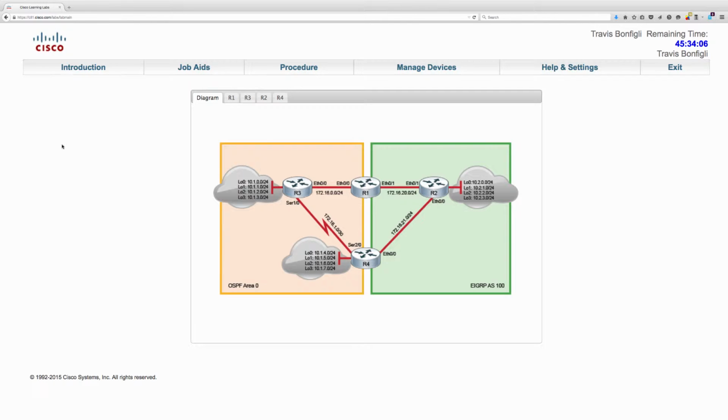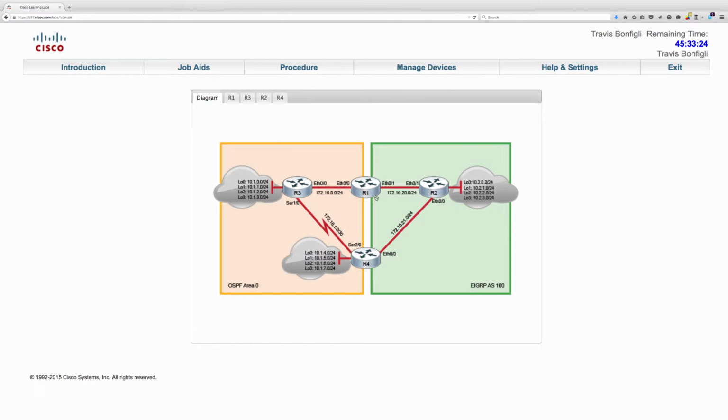This is the CCNP route course, and this afternoon's video tutorial is going to be on another fantastic discovery activity, specifically Discovery Activity 17, where we're going to take a look at manipulating routing redistribution by using route maps. So we're going to take those prefix lists and those ACLs and that knowledge that we have already acquired from Discovery 16, and we're now going to apply it to Discovery 17, and we're going to incorporate route maps. We're going to be using those route maps specifically to go ahead and set the metrics on some of the routes that we'll be redistributing. Okay, so let's go ahead and dive in here.